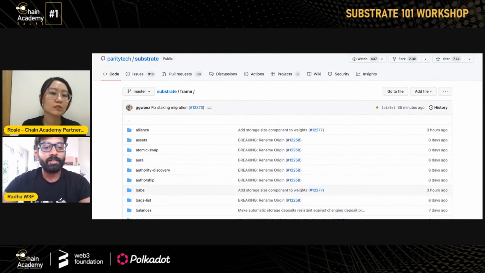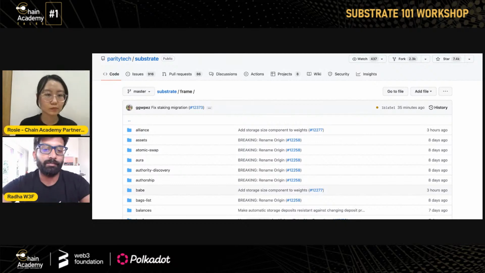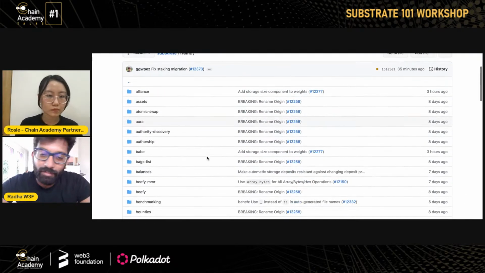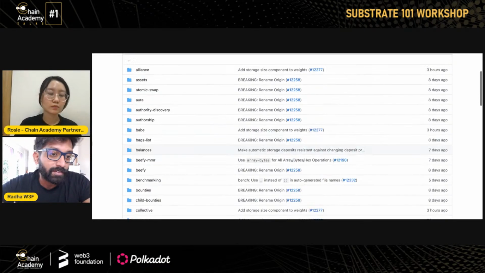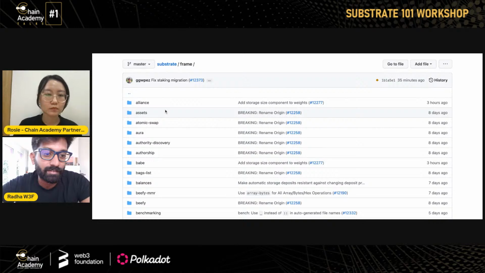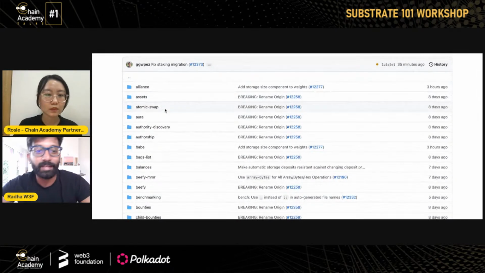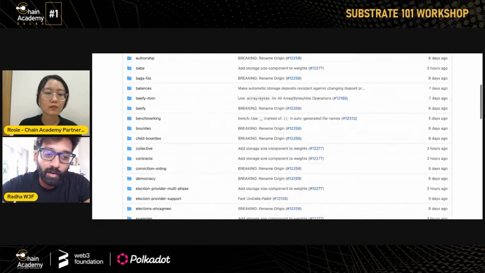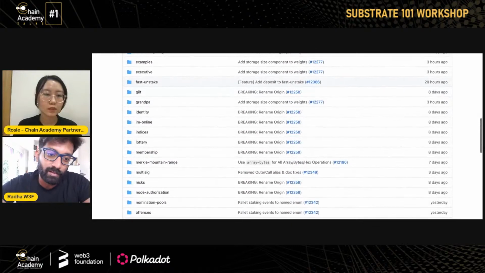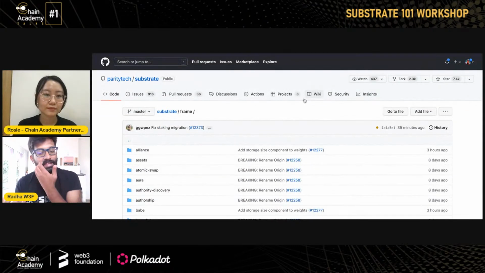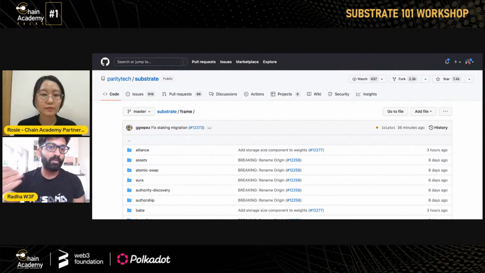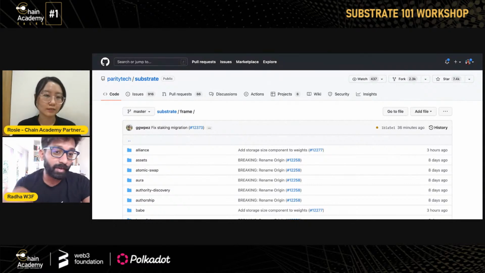Whatever you download and build as your blockchain, you can use any of these pallets. You can modify the code in these pallets. You can fork them and do whatever you want. For instance, assets also has an NFT implementation. So if you want to take it a little further, you can do that. A lot of Polkadot hackathons, people use these pallets as base code and then improve on them, or create new pallets for anybody to use.